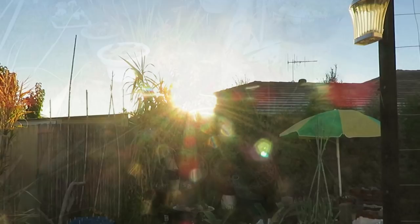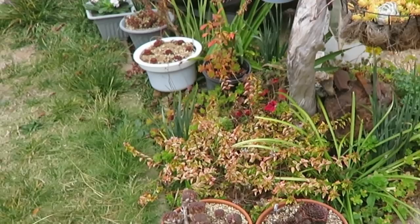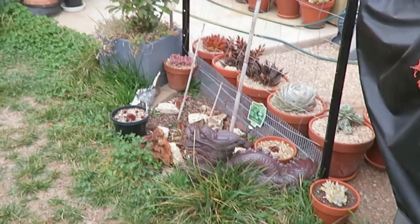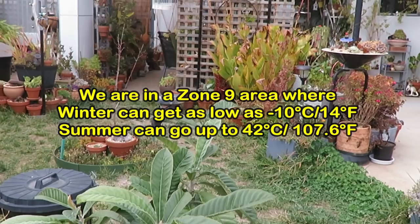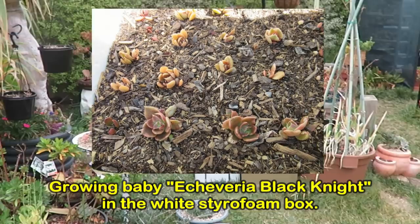We are going to be away for 3 to 4 months on our prospecting trip, and I thought I'd just do a walkthrough around my back garden to see what state my plants I'm going to be leaving them in. I am going to leave them as is with no watering, and it's actually winter now, just the start of winter. We've already had a couple of days with some frost, so basically they are going to be left out in the frost.